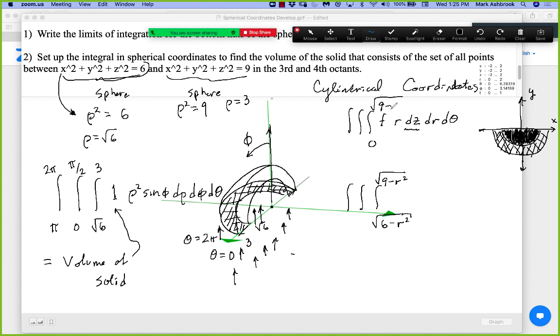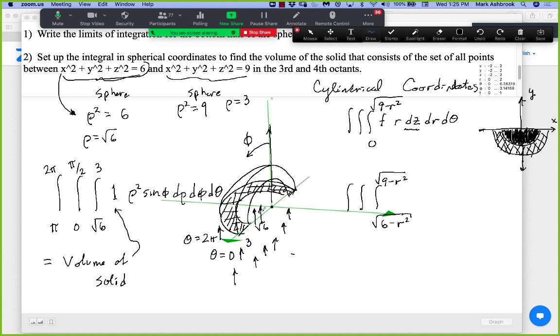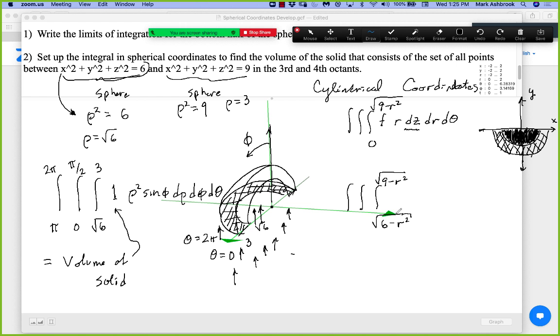So sometimes the bottom surface is z equals 0. That's the crosshatch. That's the donut or the half washer. Sometimes the arrows enter in higher up at the smaller sphere. That's closer to the origin here. And all the arrows exit out the bigger sphere.